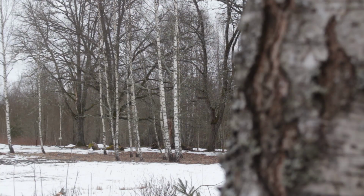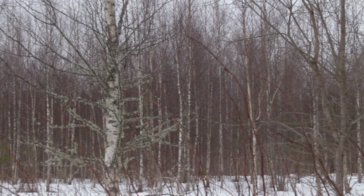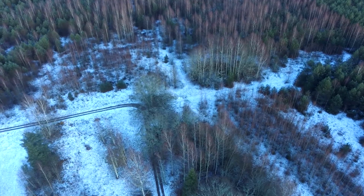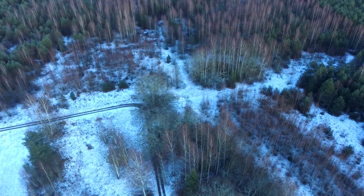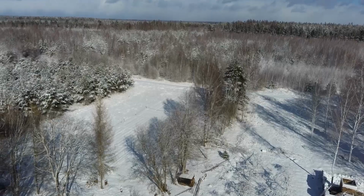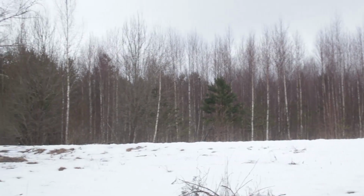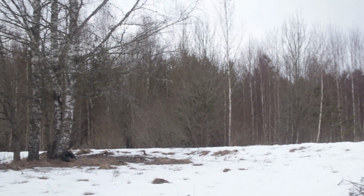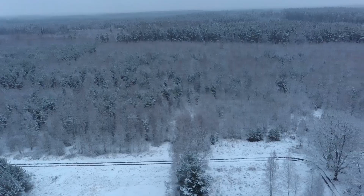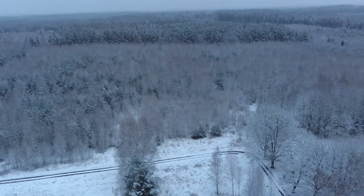The tree reproduces by shedding seeds in the form of catkins, and we can see the effects of that on a plot of land that we own just not too far from our house. During the Russian occupation times, it was used as a growing field, probably for potatoes, and in fact only until last year it was still registered as an agricultural piece of land, and we decided that we would turn it back into forest because the silver birch tree had been so thorough, I think it's fair to say, in colonising this piece of land. That felt the best thing and the right thing to do. So you can see the effectiveness of its pioneering by all these silver birches.